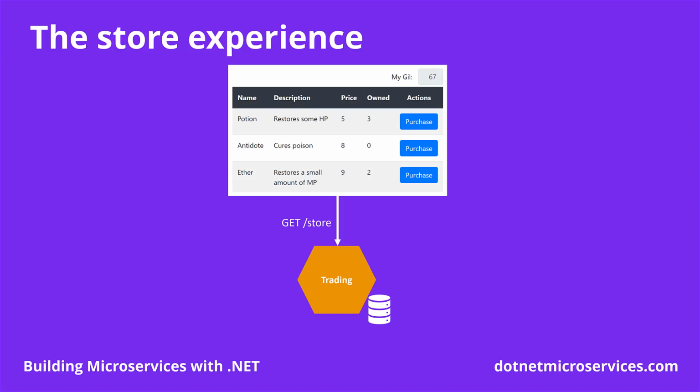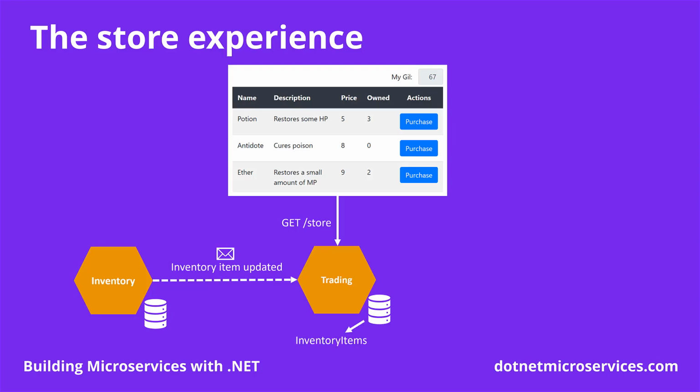Anytime an item is updated in the inventory microservice, inventory will publish a new inventory item updated event. That will notify trading how much of an item a specific user has. Trading will store this in its local inventory items database collection. Also, anytime a user is updated in the identity microservice, especially the amount of yield in his wallet, identity will fire a new user updated event that trading will also consume. And trading will store this data in its local users database collection. In the next few lessons, you will create these new events, the corresponding consumers, and the new store controller.